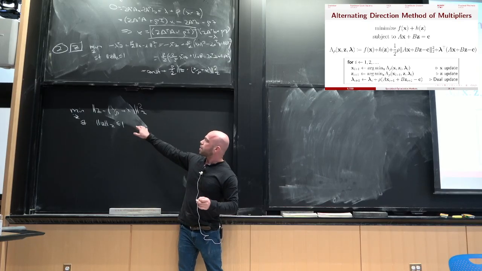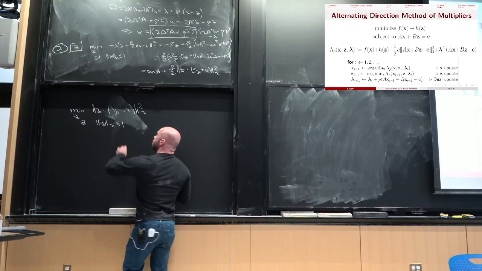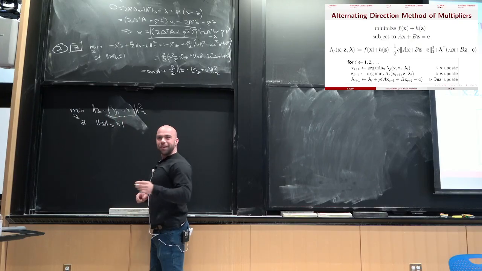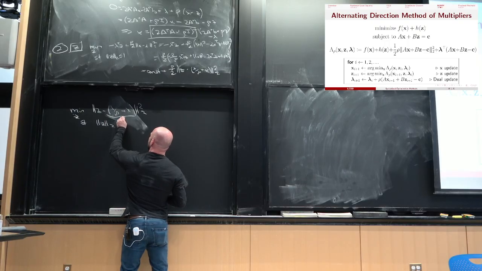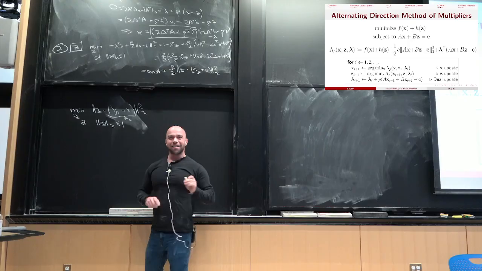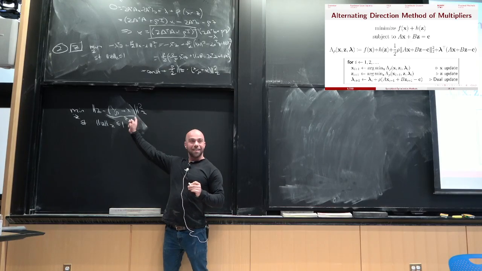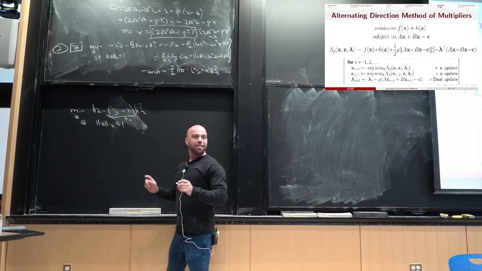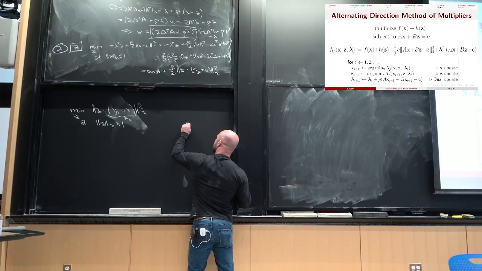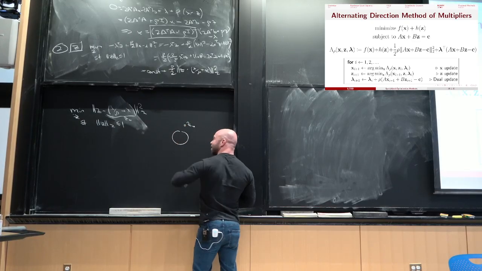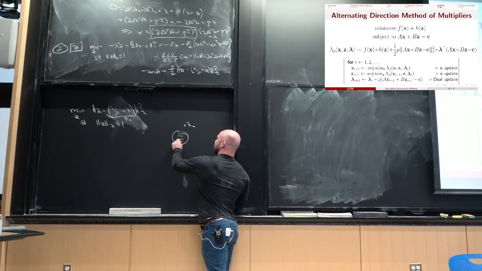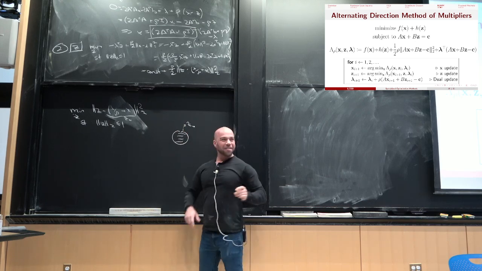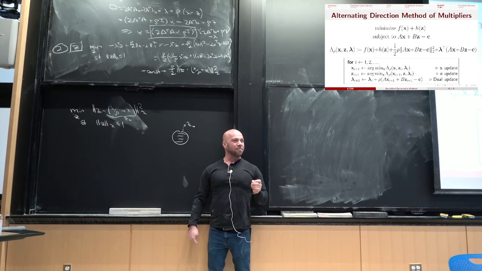So what is this function? Remember, this is some constant. You can give this thing a name, we can call it Q, or maybe z naught. This is the distance to z naught. So think about what this is saying. I've got some point z naught, I've got the unit circle, and I'm trying to find the closest point to z naught in the interior of the unit circle. That's all this optimization problem is saying.